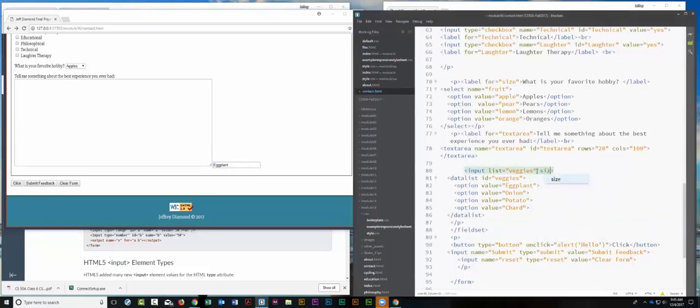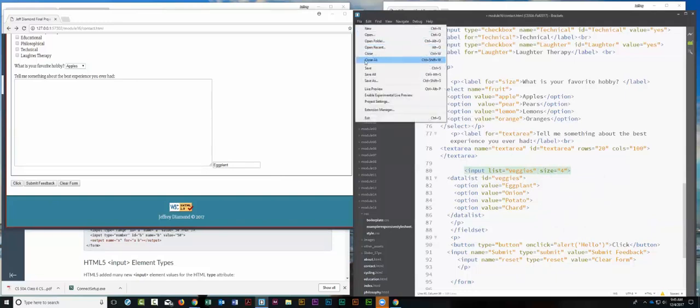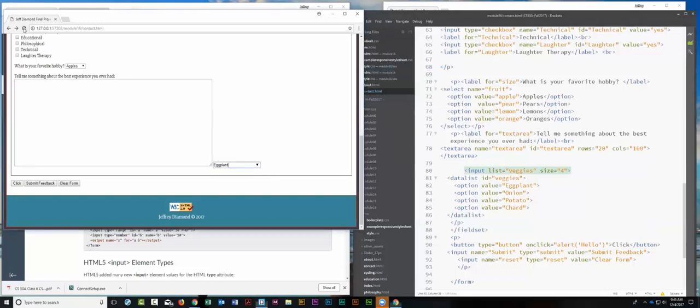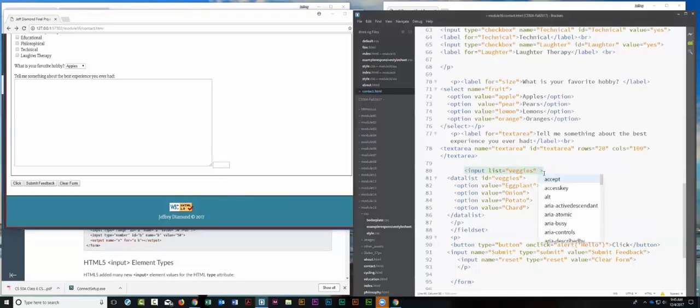I'm not sure I can do this, but I think I can. I'll go File, Save, and I'll refresh. Oh, I guess that doesn't work. Let me try one more thing. Let me move this over. This is what happens when you experiment live.